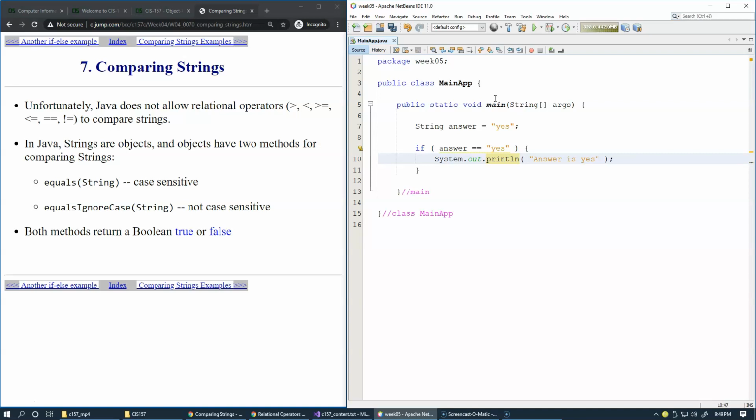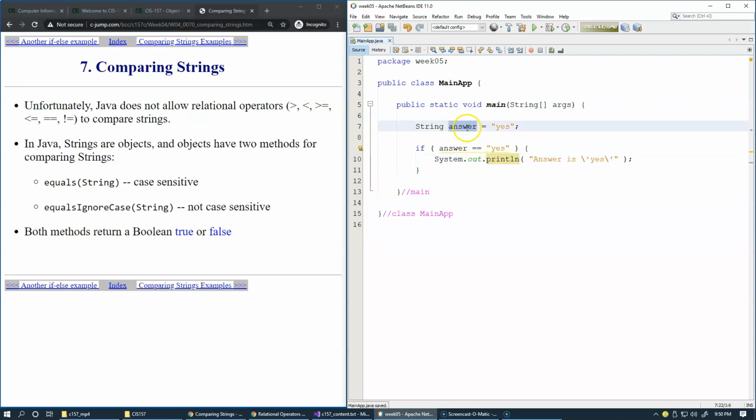Answer is yes, and we can enclose it in single quotes. I prefer to use the escaped version of single quotes. Okay, so just print this.